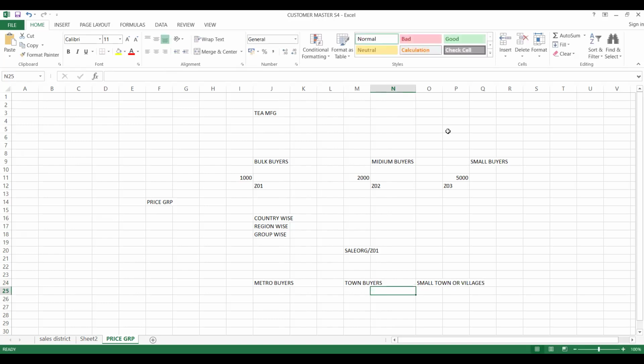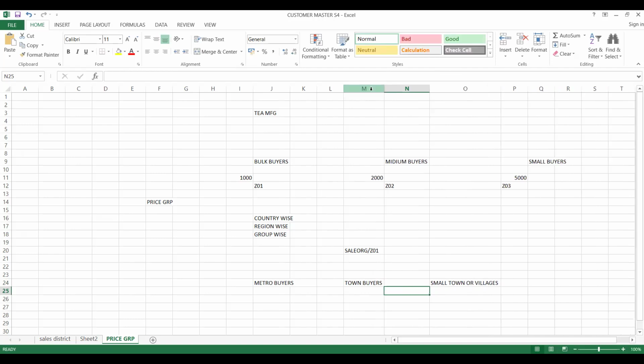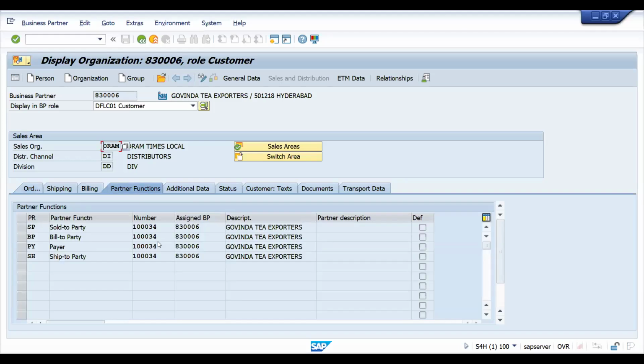These are the three different pricing groups. Before that, I just need to know who all my customers are.